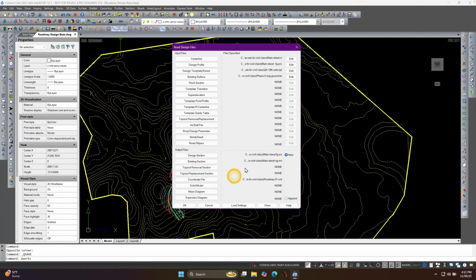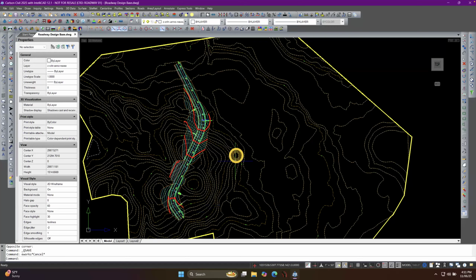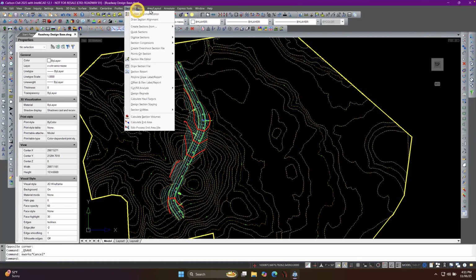Now there's nothing in here that lets me edit those, but if I cancel that and go to the sections menu and edit our section files. Let's see, section file editor. It's right here, just the last of the second sections on the menu.